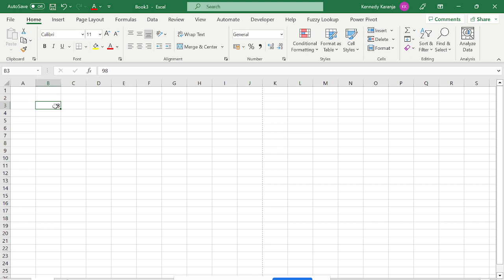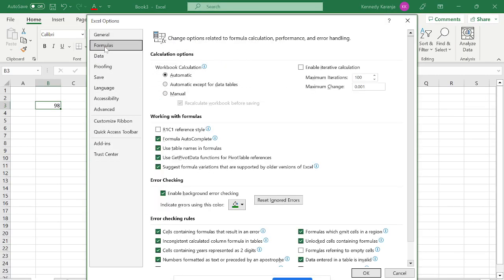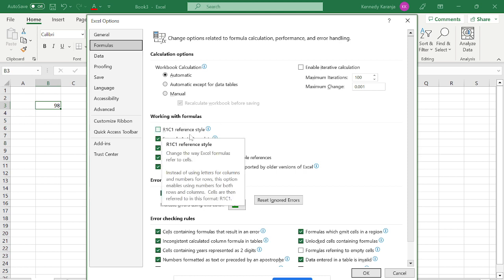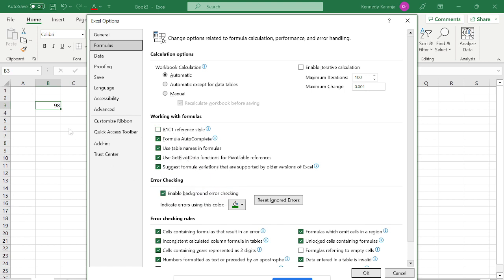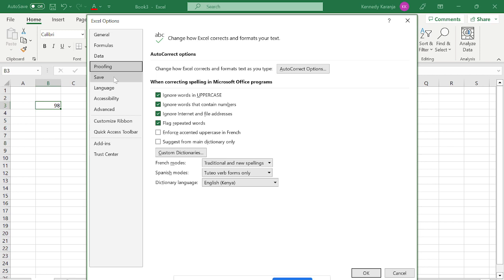But this is just because I saw it here, and I think it's important for you to know when you want to maybe use the R1C1 style. R1C1 style means that the first row is called R1, then this one is C1. But basically and conventionally it is not used nowadays. It was used in previous versions, but right now we are using the A1 style. Most of these things you might need once you have already understood the basics, and now I'm moving on to the more complex stuff.